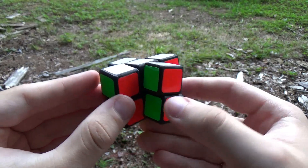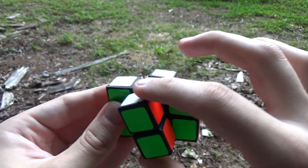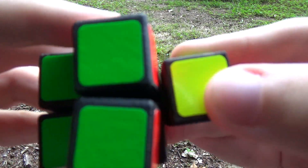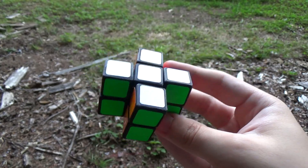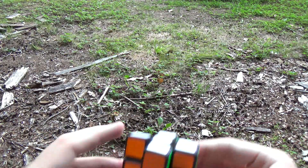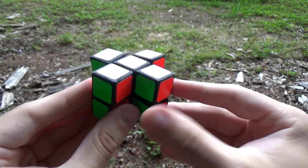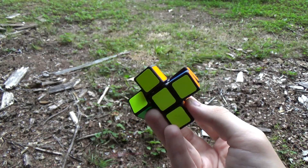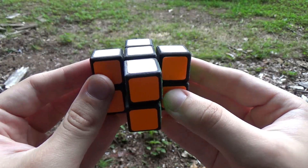Fun little puzzle, and the last thing I want to talk about is this mechanism. These edges are all equivalent — basically they hook into these two center pieces, and you can kind of see it in here. Another way you could have done this would have been to make it just a 1x2x3 with additional pieces added on. This puzzle is very simple, but I actually really like the idea for its mechanism. It's great to see more uncommon type mechanisms being used. With this mechanism and this idea, you could probably add more pieces up here or down here. Not everything needs to be done with a traditional mechanism, and it's just interesting to explore what can be done.